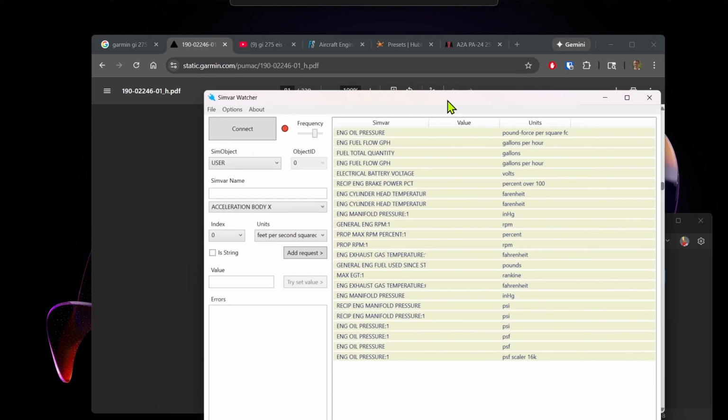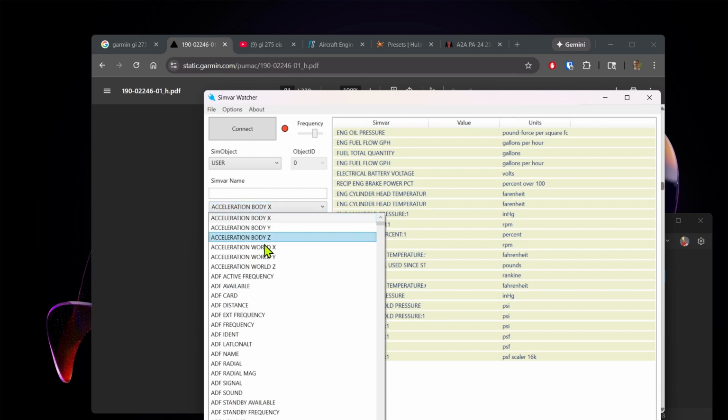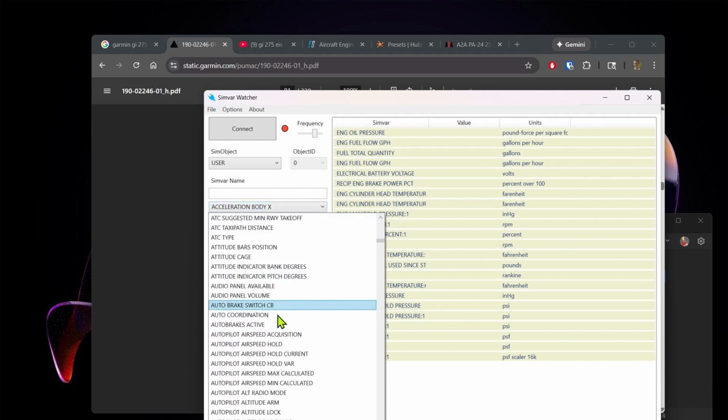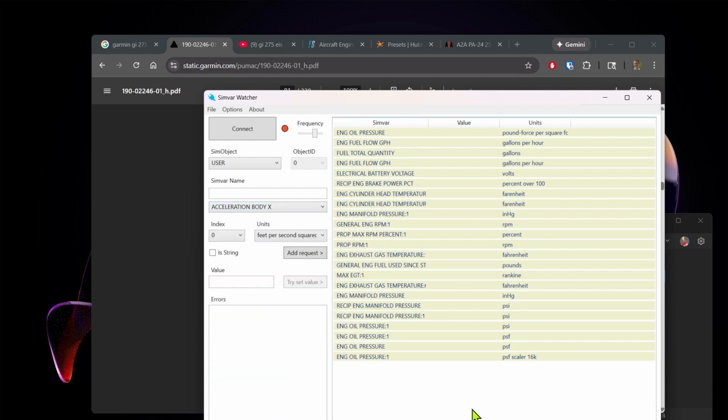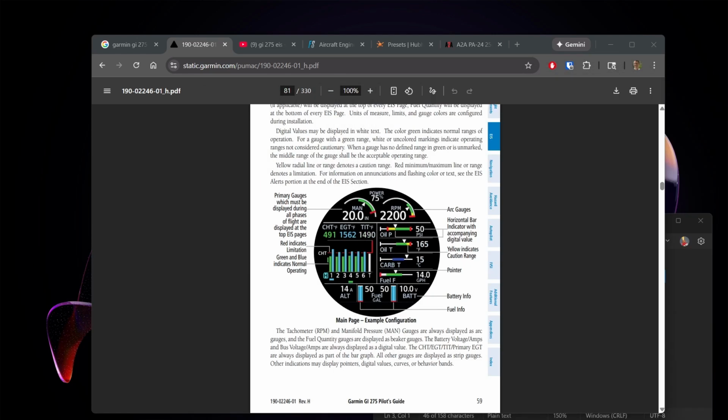So the other thing I like is this SimVar Watcher. This is available in the Microsoft Flight Sim SDK. It might also be available for download online. But this is pretty much the same thing, but it has everything right here. It's a little bit faster and more responsive than Mobiflight. And if I don't have the sim running right now, but if I connect, it will populate these things as I go forward. I tend to use this quite a bit, and then I will go over to Mobiflight and bring those things in. So that's our plan of attack for data.